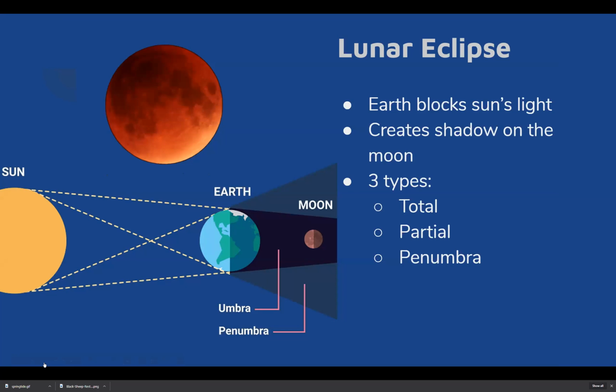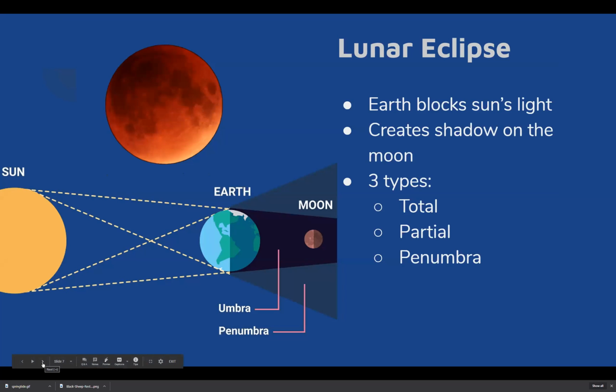There are 3 types of lunar eclipses: a total, a partial, and a penumbral. In the visual I included, you can see the 2 shadows created, called the umbra and the penumbra. The penumbra is a much wider shadow, and it expands out like a cone, getting larger as we move away. And then the umbra is a much denser, pinpointed shadow. We can also see another really good visual on the next slide of the sun, and as we get farther away, it pinpoints and becomes smaller.